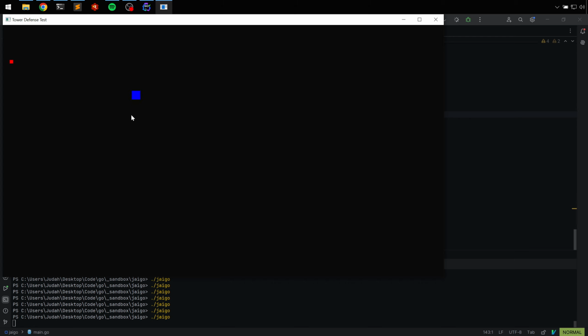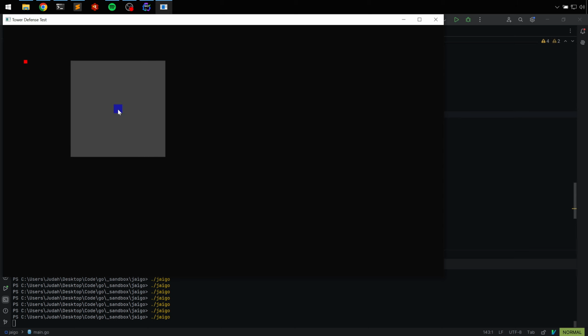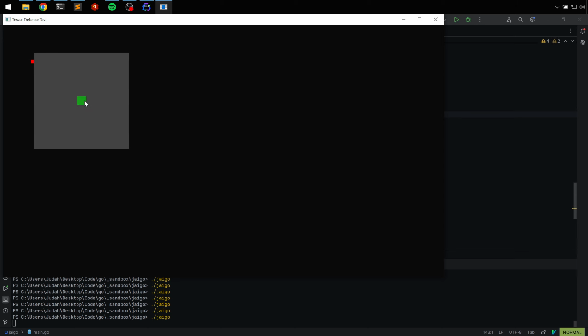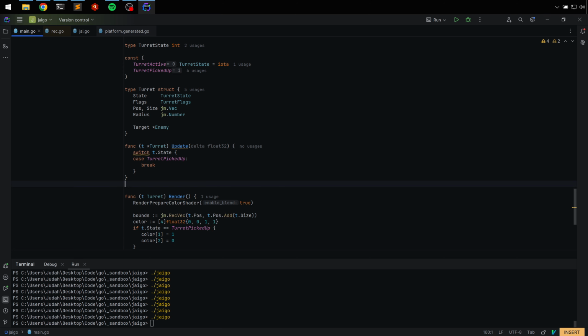If we're in the active state, that means we are able to shoot at stuff. We are just going to check if some enemy is inside our radius, and then start attacking it. We are going to need some helper functions, though.